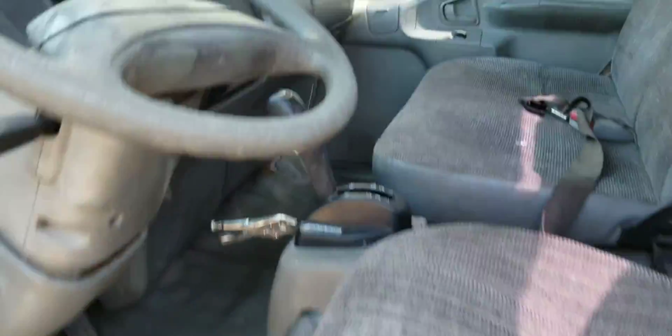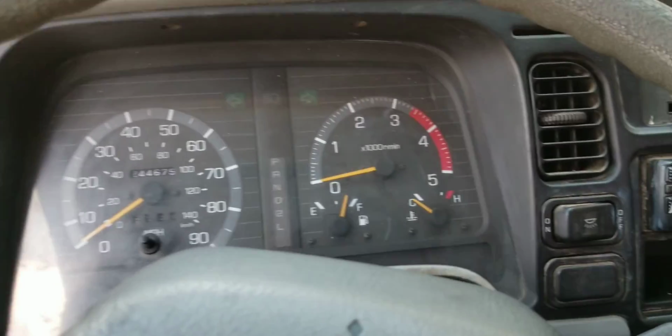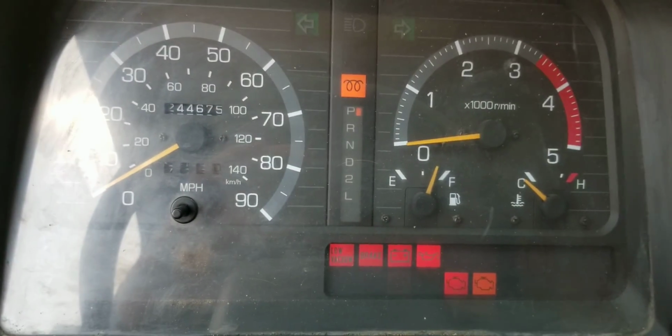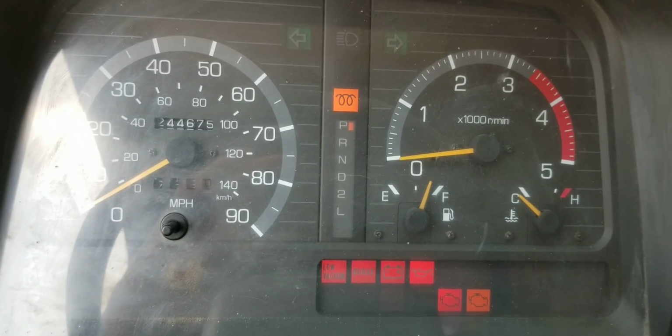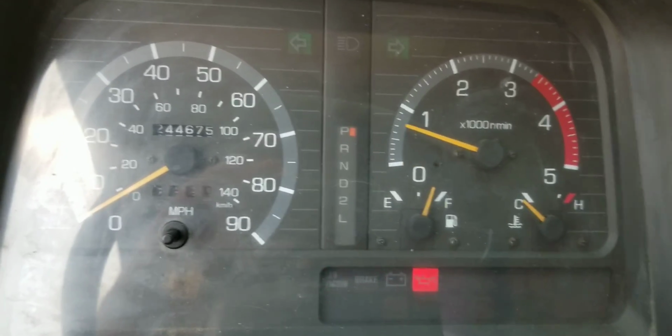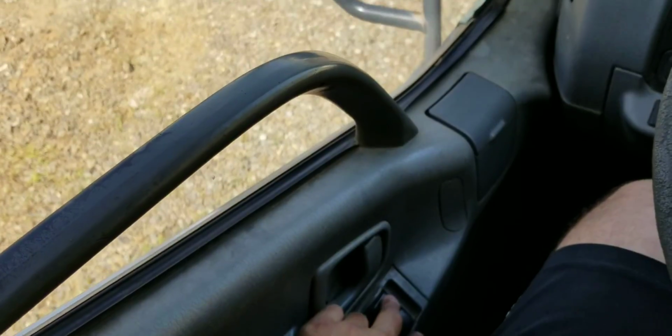So yeah, cold start. You get to see how it runs. So much fun to drive. Windows work.